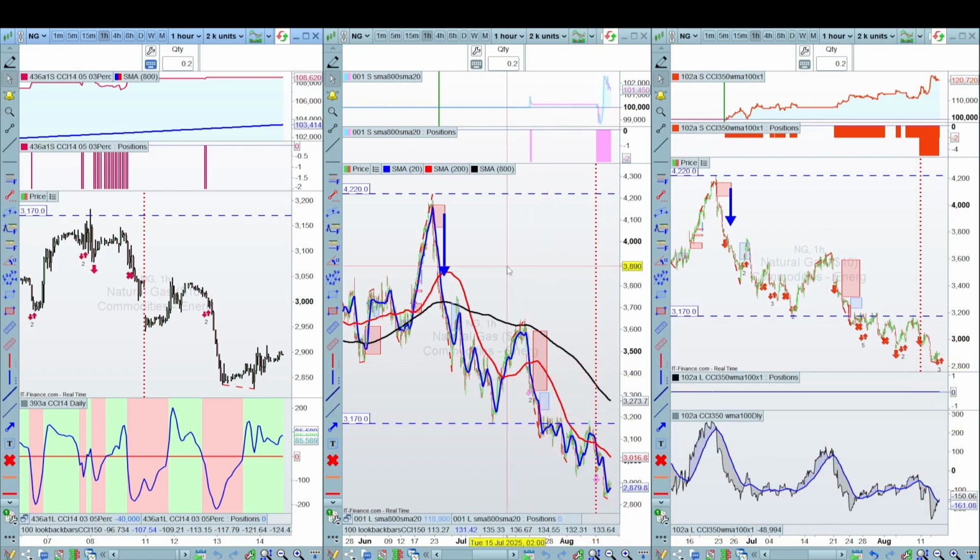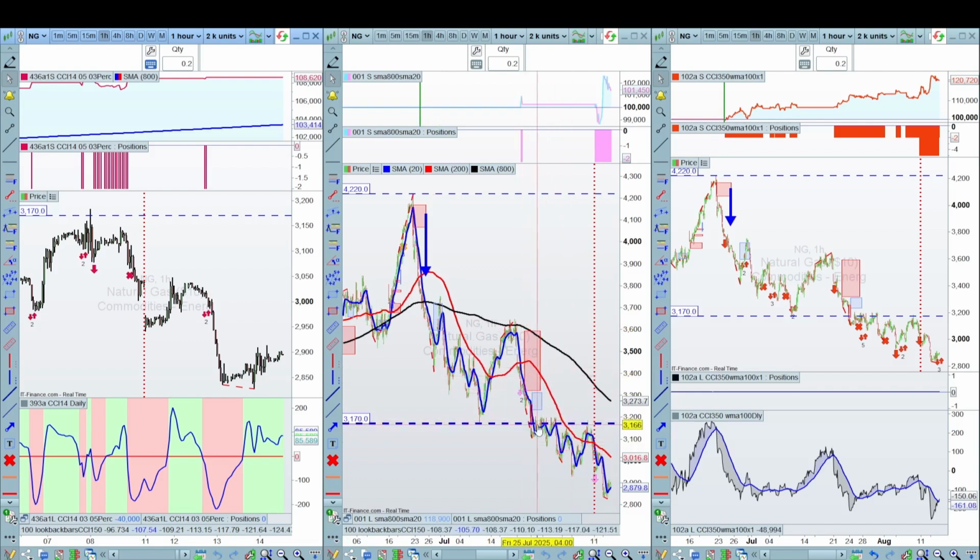The new strategy we're looking at today is the multiple moving average, the moving average 20, 200, and 800. So very basically, whenever the price breaks below the moving average 20, when it breaks below the moving average 200, and it's also below the moving average 800, we take a short entry. You can see there it didn't actually enter back here. It entered here once all those parameters were met at that point there. Back here it didn't enter because the moving average 200 was still in an uptrend. So you want to make sure they're in a downtrend. Everything's in a downtrend. Again, you can see there it's very conservative, and I'll show you the analysis results in a moment. So they're the three main simple strategies.